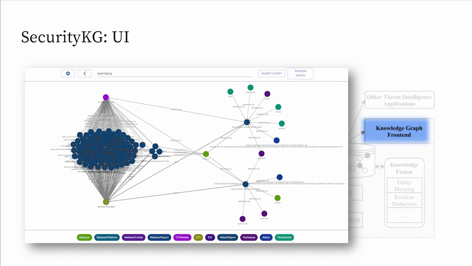First, the UI provides multilingual query support so that the user can search information using keyword or Cypher queries, which enables the user to easily identify targeted threats in a large graph. Second, the user can drag nodes around on the canvas.